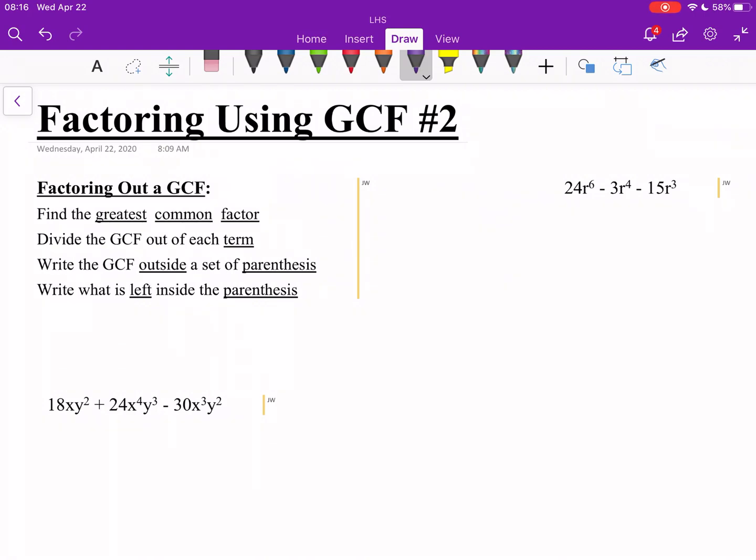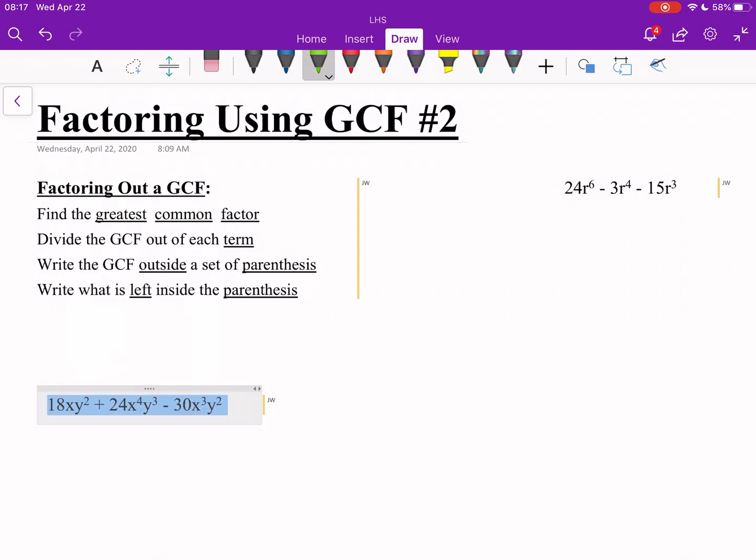In this lesson, I'm going to walk through the entire process of factoring out a greatest common factor from a given expression. I did a previous lesson video on working primarily on those third and fourth steps, but today I'm going to actually walk through the entire lengthy process with two example problems that are pretty difficult. I chose two that actually have a high level of difficulty, so that way you can see an example of what the process might look like in full.